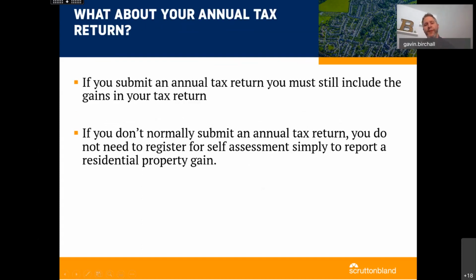Now, if you do submit an annual tax return, you will still need to include the capital gain in your tax return, even though you've reported the gain and paid the tax within 30 days. As I said, you'll get credit for any tax that you've paid within the 30-day window. Now, if you don't normally submit an annual tax return, just because you've realised a gain from the sale of residential property doesn't mean that you now have to do a tax return, because the 30-day reporting process should enable you to satisfy your tax obligations sufficiently.